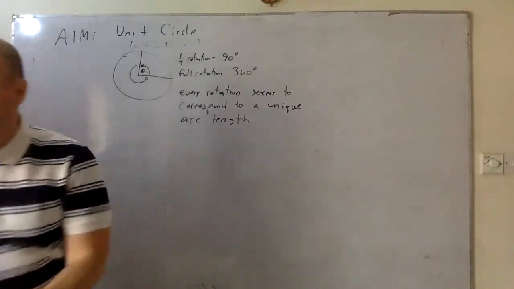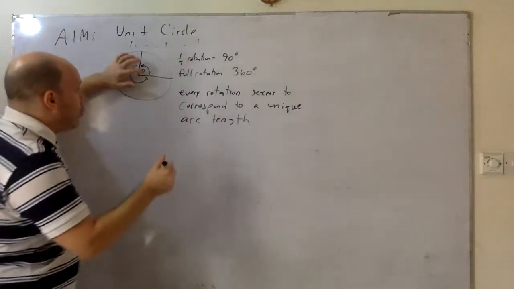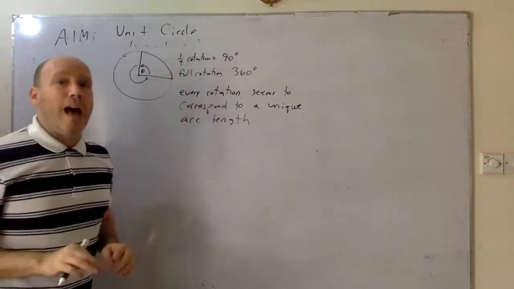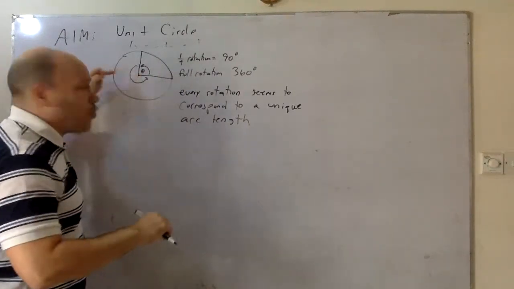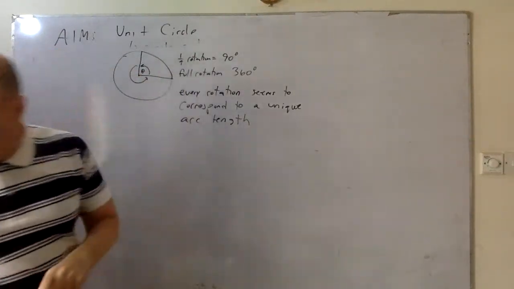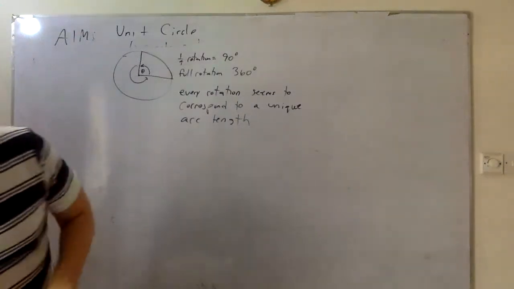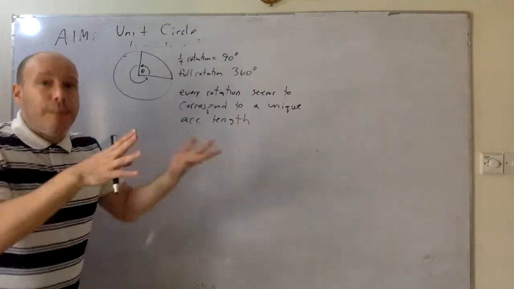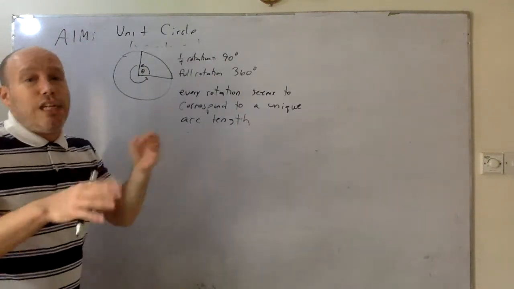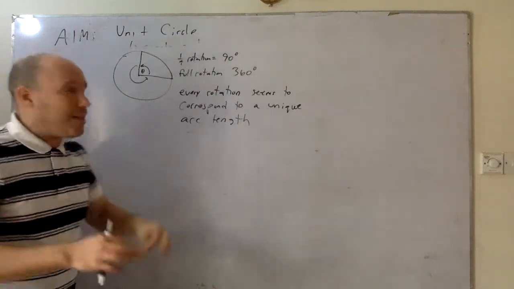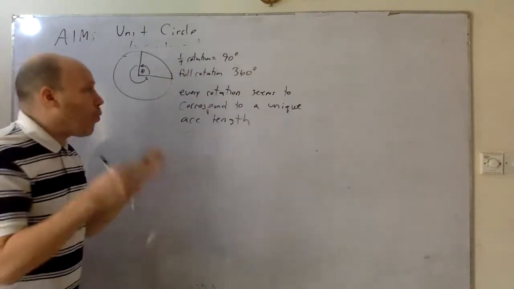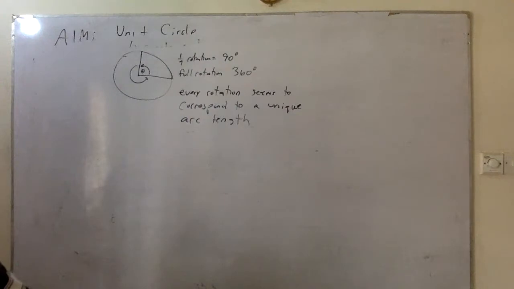Right? If you think about that, then a 90-degree rotation corresponds to a quarter of the circle, nothing else. A 180, so let me write that down. 180 degrees corresponds to the semicircle. 60 degrees corresponds to 1/6. So there's this direct one-to-one correspondence. So we're going to use that.